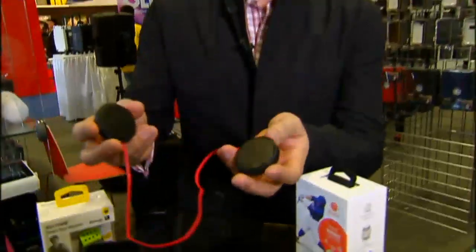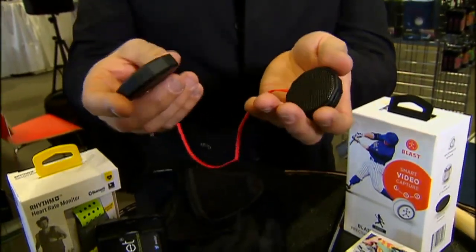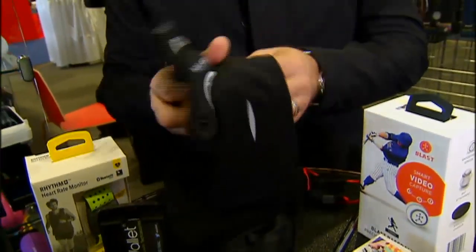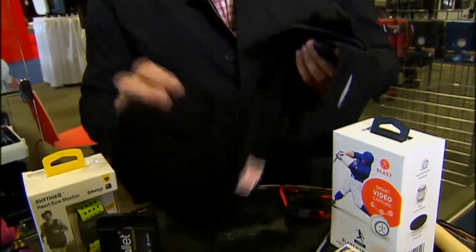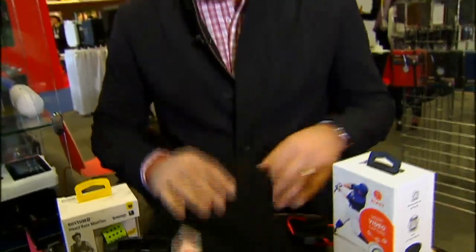These are called Chips. We've shown these before on Tech Tech. These actually go inside a snow helmet when you go skiing or snowboarding. Now they've got other applications — they're $129. But for $24.99 you can find things like patches that go over your bike helmet, if you're going to go for a run, or a do-rag run, or a soft ski hat. You can put them in there and they go from unit to unit, so you have the ability to use them for more than just a helmet.